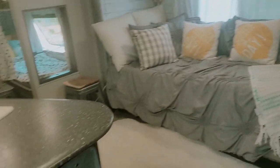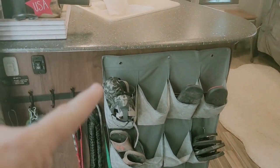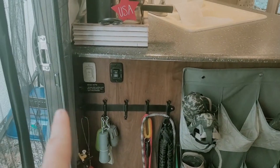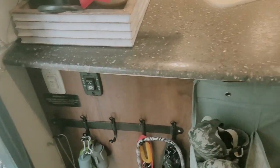One of the other things I'll show you guys, actually let me back up here, is this shoe hanger. We added this for putting shoes in as you come in to kind of keep the doorway cleared. And then I added this one as well for hanging dog leashes and stuff. So it's really quick and easy. And then because that shoe hanger was too long, I cut it and there's one on each side. So you guys can see we can hang and put shoes in here too as well.